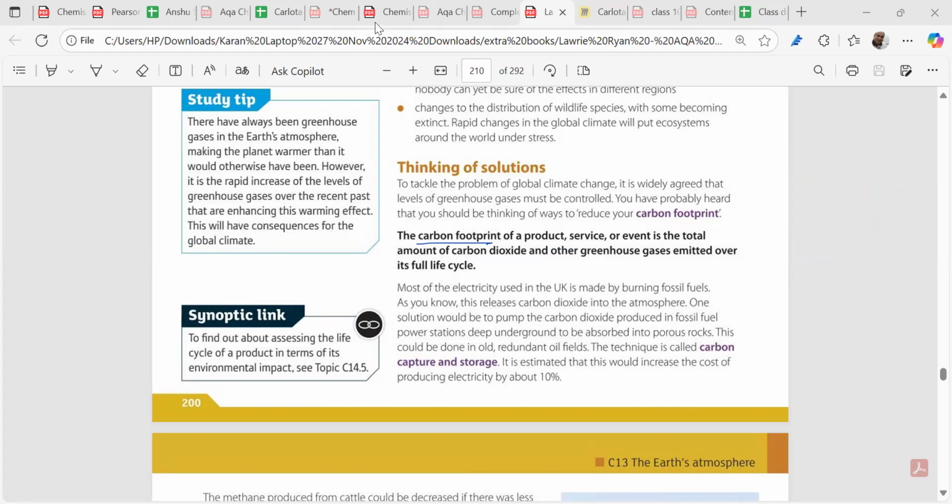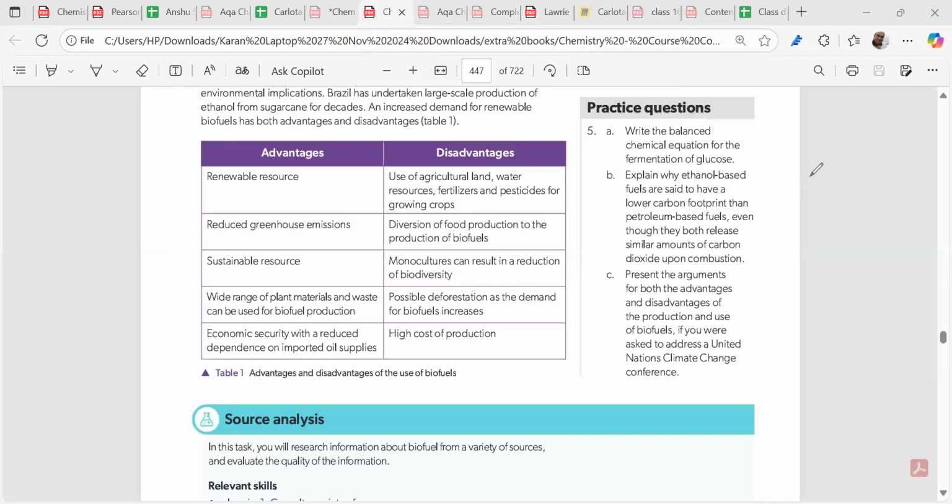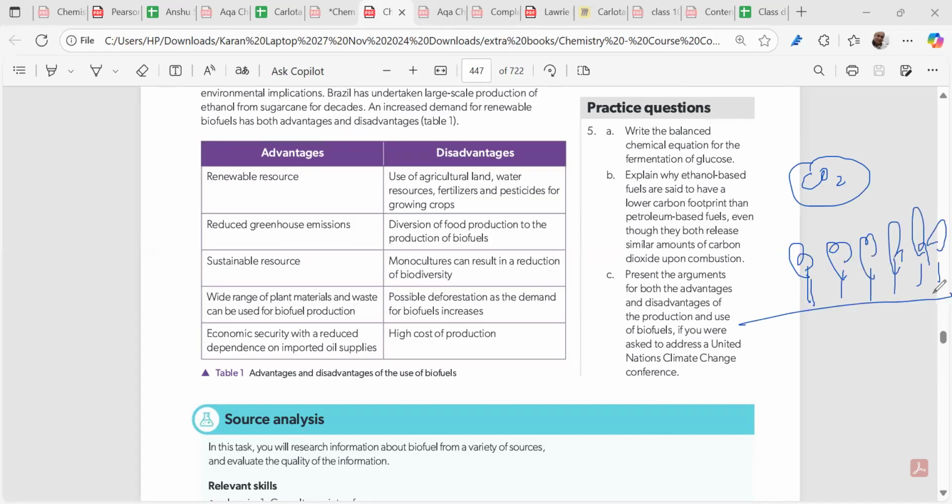The carbon footprint in these biofuels is very low. Why? Any organic compound will emit carbon dioxide. But we are forced to grow many plants because the percentage yield is very low, so carbon dioxide will get absorbed. Whereas with petrol, we don't have any forcing point to grow more plants to convert to ethanol by fermentation. That's a very important reason we have to see.